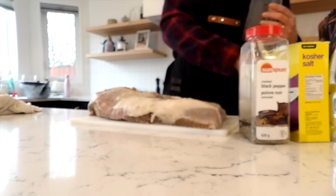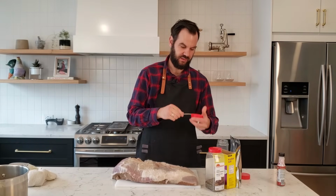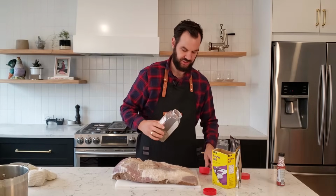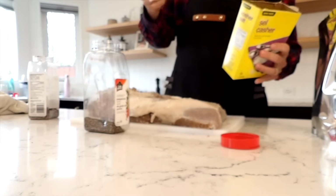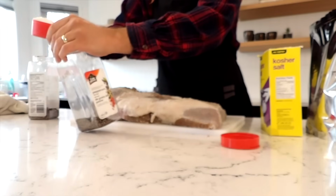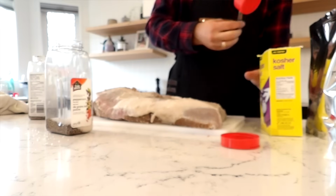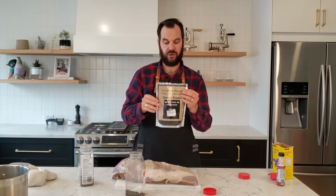I have my handy little shaker bottle here, and we're going to mix 1/3 cup of coarse black pepper into our shaker. And we'll do 1/3 cup of our kosher salt. So half and half. There we go. And now I'm going to add a teaspoon of our charcoal powder.